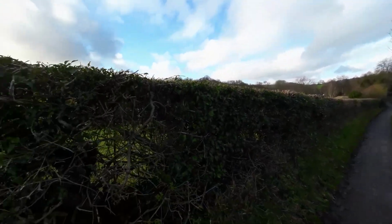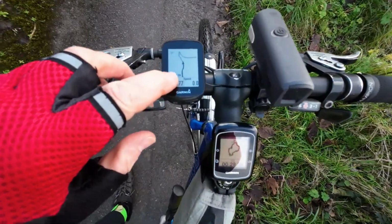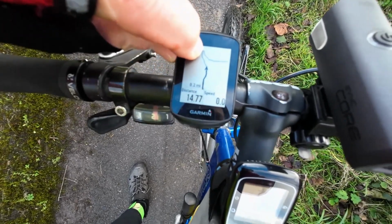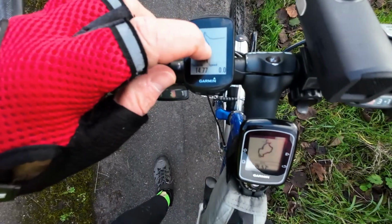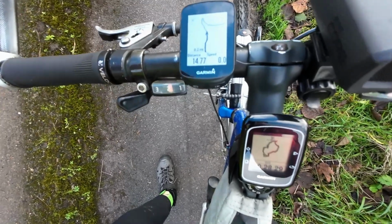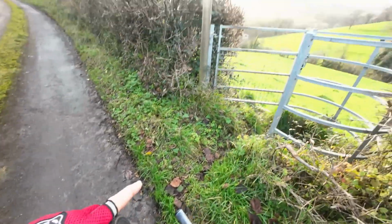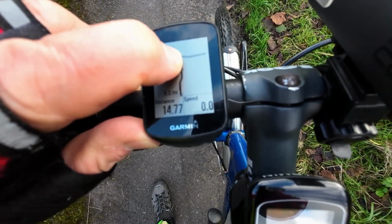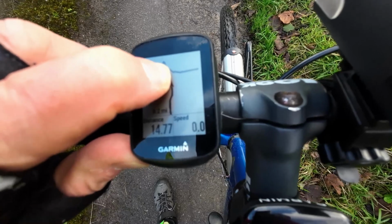That's where I've just come. That's the way I'm heading. And I think the GPS demonstrates it quite well. I'm just dropping down there to that junction, and then I'll turn in sharp right. In effect, I'm dropping down towards Bath. When I've lost nearly all of my altitude, I'm going to start gaining elevation sharply up towards Lansdowne. But part of the way up there will be Langridge. That's going to be St Mary the Virgin Church, that wonderful yew tree I want to show you, and my lunch.